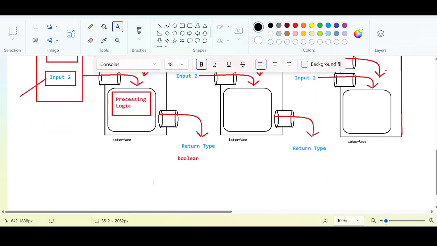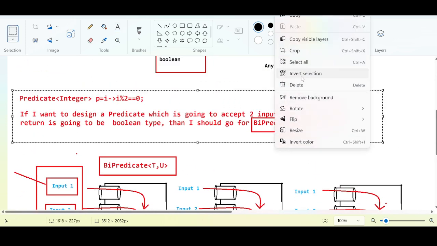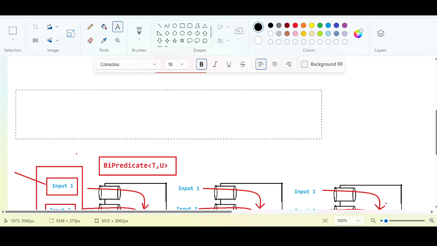Let me help you with the function. So this is what the predicate is, and if I want to talk more about the function, for example, usually this is how the function interface is going to look. Function, integer.